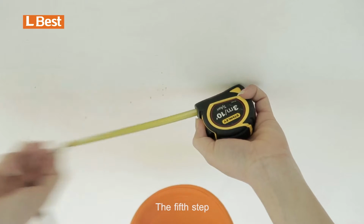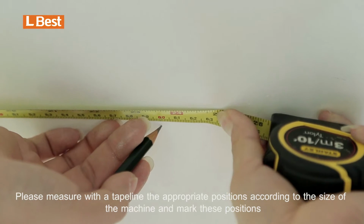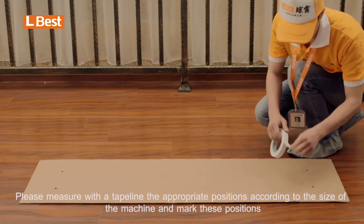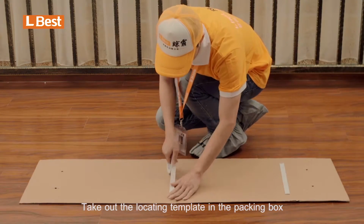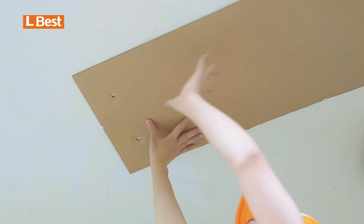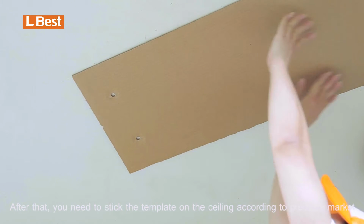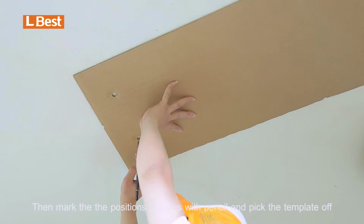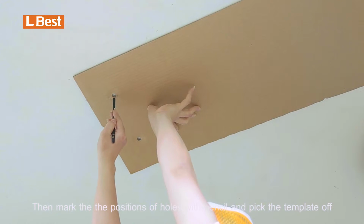The fifth step. Please measure with the tape line the appropriate positions according to the size of the machine and mark these positions. Take out the locating template in the packing box and stick the gelatin sponge on it. After that, you need to stick the template on the ceiling according to pressure marks. Then mark the positions of holes with pencil and pick the template off.